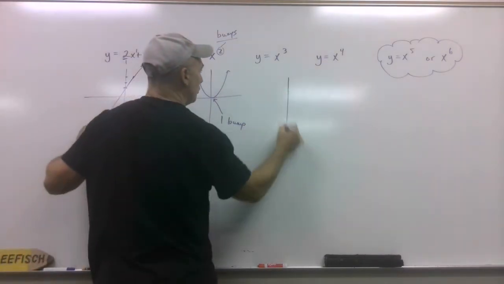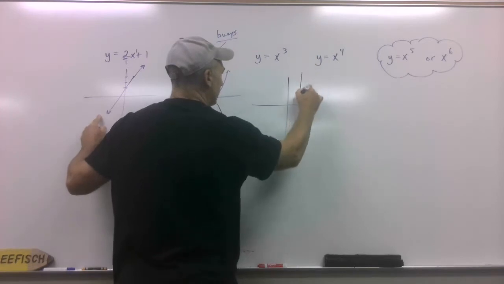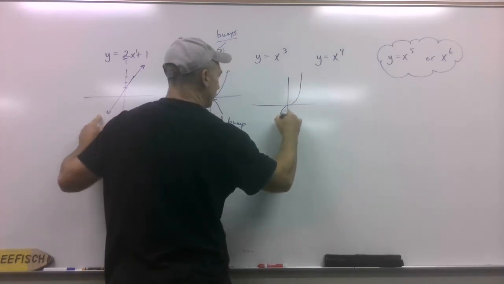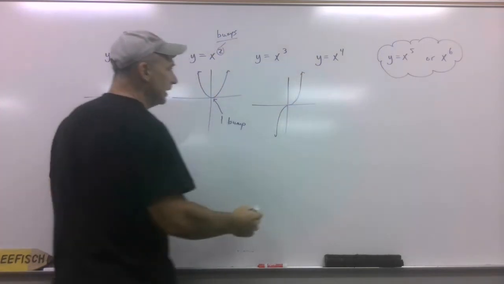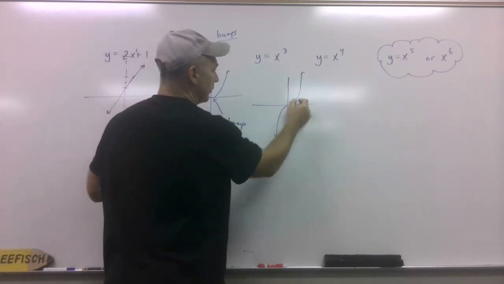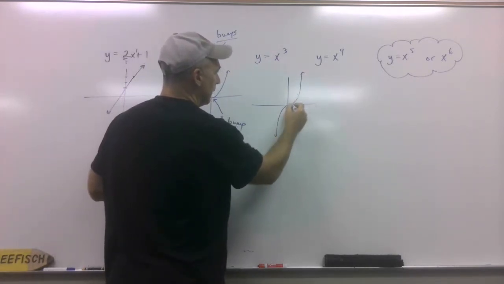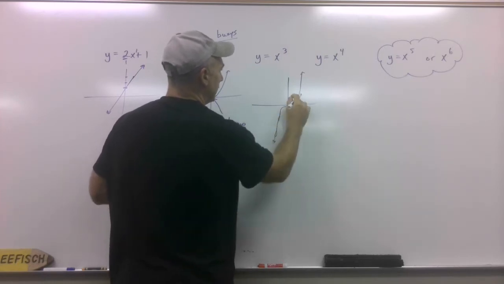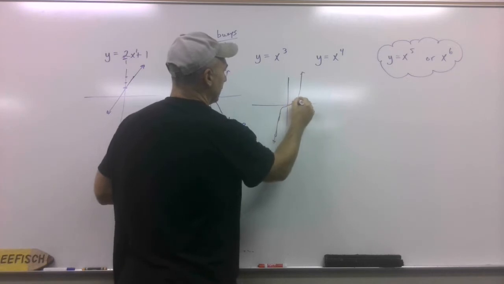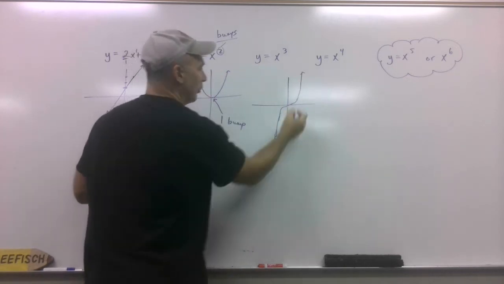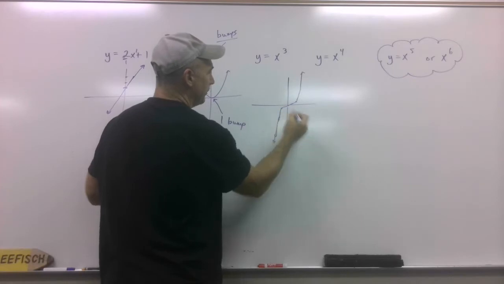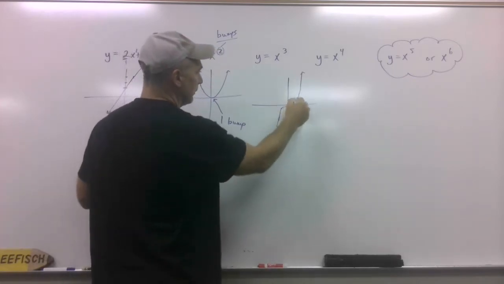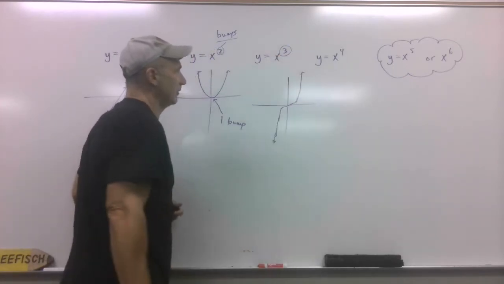Y equals x cubed. I showed you guys. Goes like this. It goes like this. Now this is a little hidden, but you can kind of see it. There's a bump in here, and then there's a bump here. So technically it might be a little bit more like that, and this would be a little bit more like that. So we can see there's a bump here and there's a bump here. So there's 2 turning points, 1 less than the highest power.